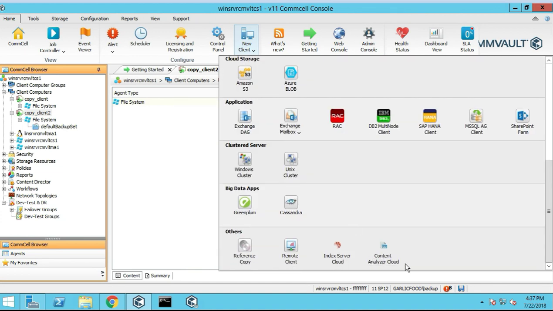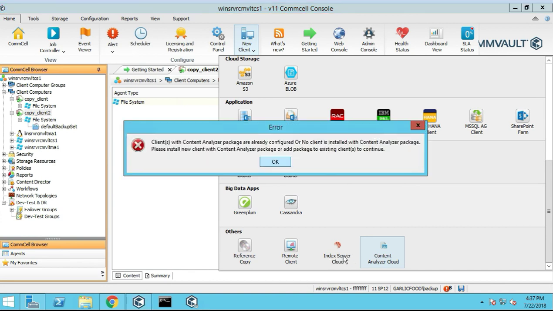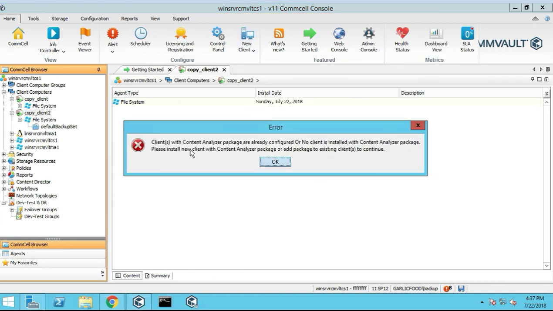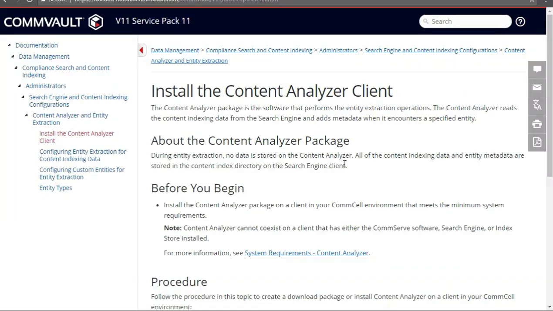So the other one is the Content Analyzer Cloud. A lot of these are just new features, it seems like, for version 11. So clients with content analyzer already installed, or no client. Okay, Content Analyzer Package. Please install a new client with the Content Analyzer Package. Content Analyzer Client. The Content Analyzer Package is the software that performs entity extraction operations.